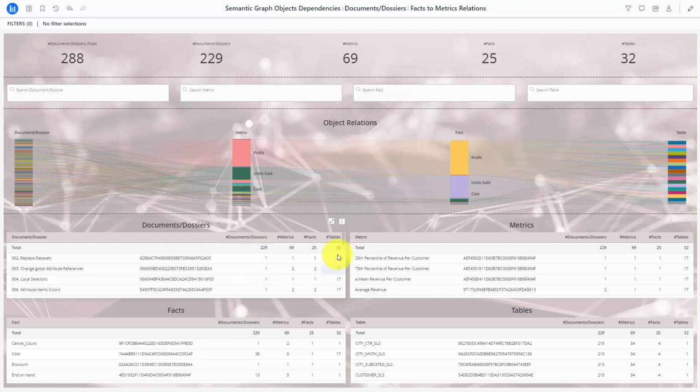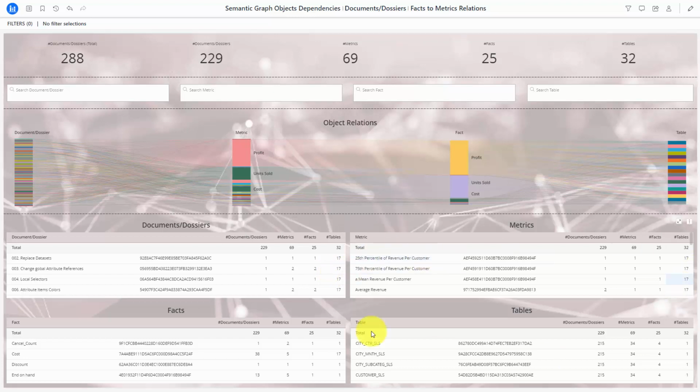By the way, I'm calculating here the corresponding objects that are related to these object types we have. So, for example, we have 229 dossiers on this page. And for example, this dossier is using 2 metrics, 2 facts, and these facts are related to 17 tables.